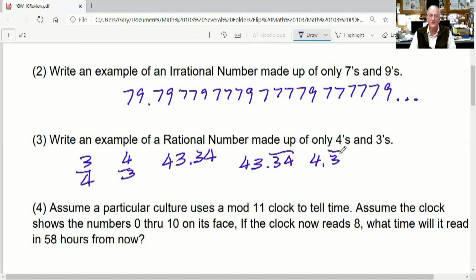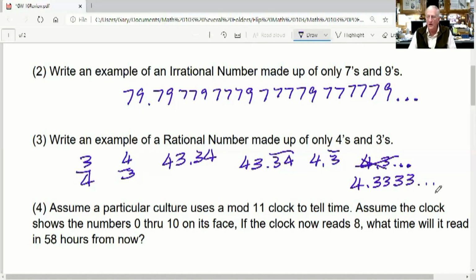All I have to remember is that I must use either a fraction, which has only those numbers in it, a decimal which terminates with only 4s and 3s, or a decimal which repeats with either 4s or 3s in it. And I cannot have a growing pattern. A growing pattern decimal would be irrational once I put the dots on it. Of course, I didn't put any dots here. I could have written these using ... notation. This is unusual to only show 1 3, so you probably would never do that. But you could do this, show a few 3s, and then show that the pattern continues to infinity.